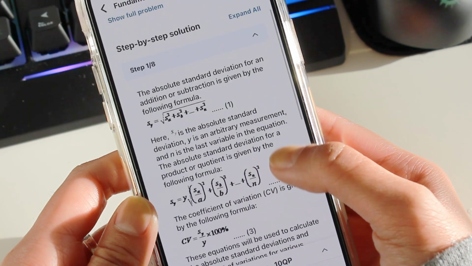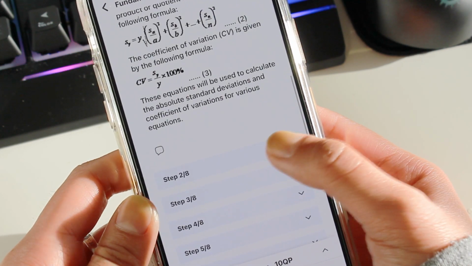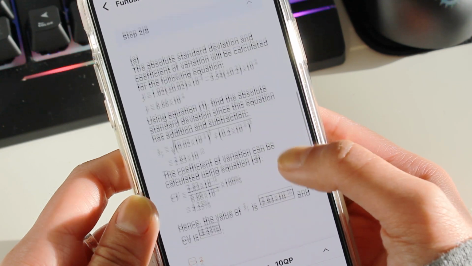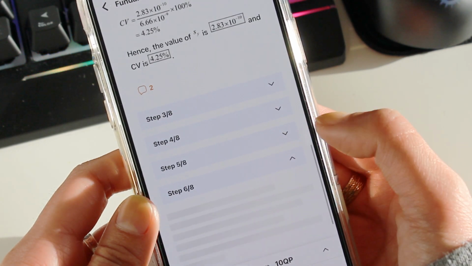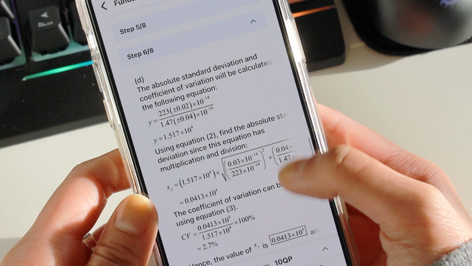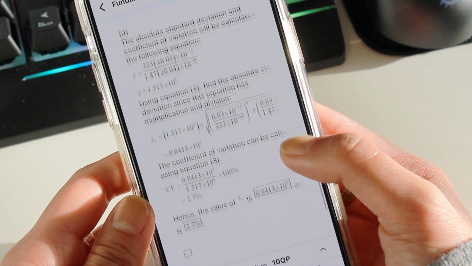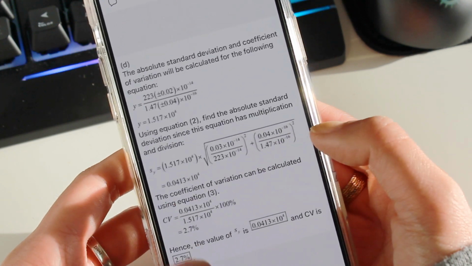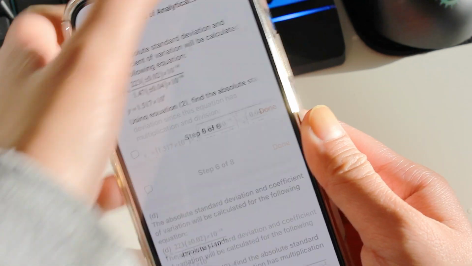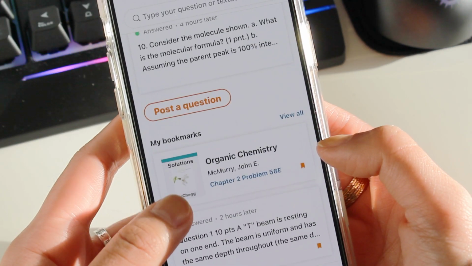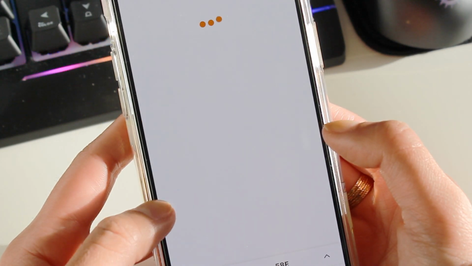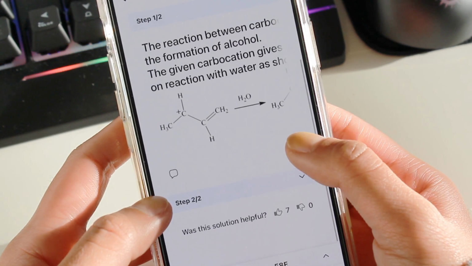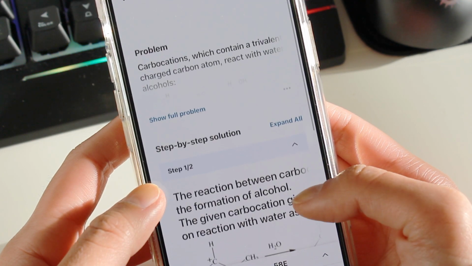And I do have to say, do not use this app to cheat on exams or tests or quizzes. This is strictly if you're having a hard time on a specific homework problem and you just don't understand the concept. This is a good alternative to find answers right away. So please do not use this app to cheat on anything at all. But yeah, I'm just showing you guys here that there are different textbooks to list out and the solutions are right there for you.